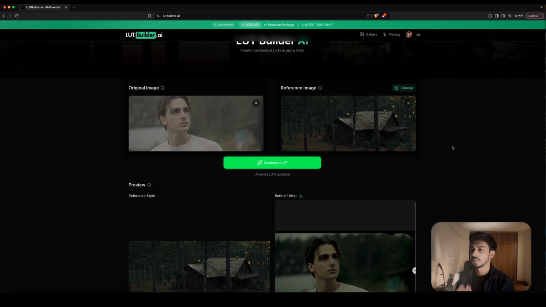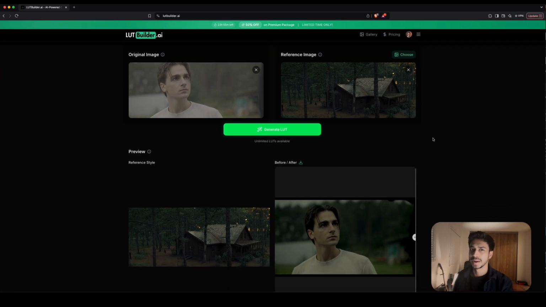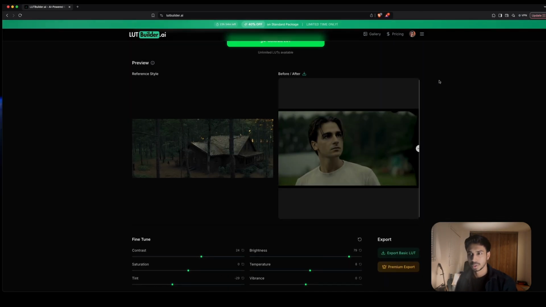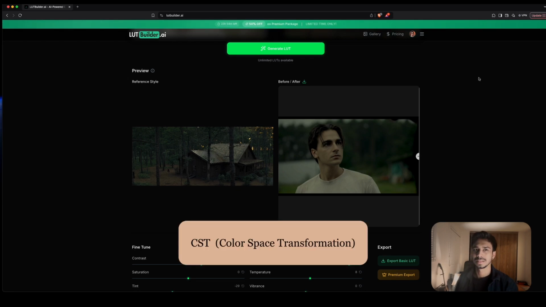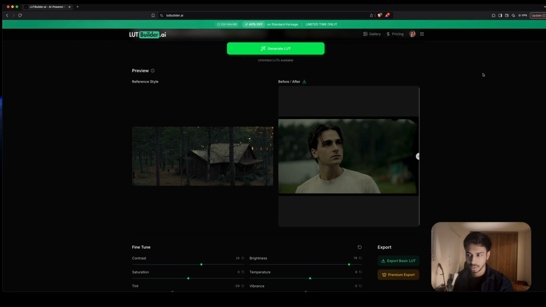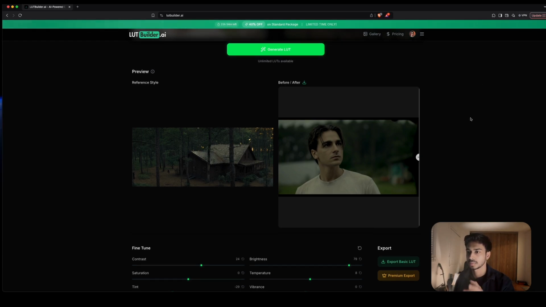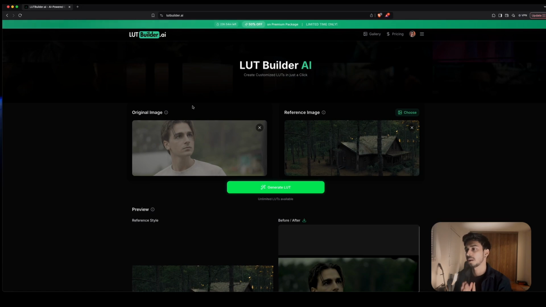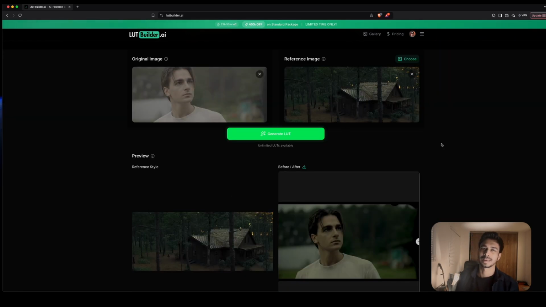That is, we should be able to convert this log shot, this completely raw shot, into Rec 709 using CST, and then use any other references to get much better and high quality results. To solve that, what we are trying to build is a CST system within LUTBuilder.ai. So next time, whenever you're dropping your footage or your PNG, you can just convert right here into Rec 709 and then apply the reference, and then you should be able to have a much better look than you have currently. Many users have asked if you can have a video input, and that is also what we are trying to build.